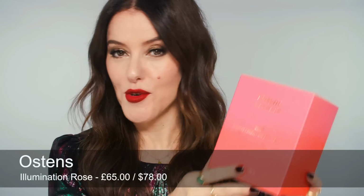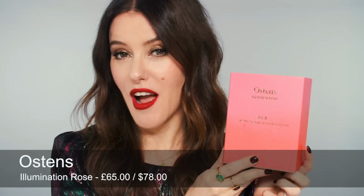So while we're talking about self-indulgence, I really want to talk about this candle, which honestly, I've never smelled a candle so incredible. If you like the smell of roses, this hasn't even come out of the box yet and I can smell it. It's a very, very heady rose scent. And the other thing I love about this candle is it's hand blown glass inside. It's such a beautiful thing.